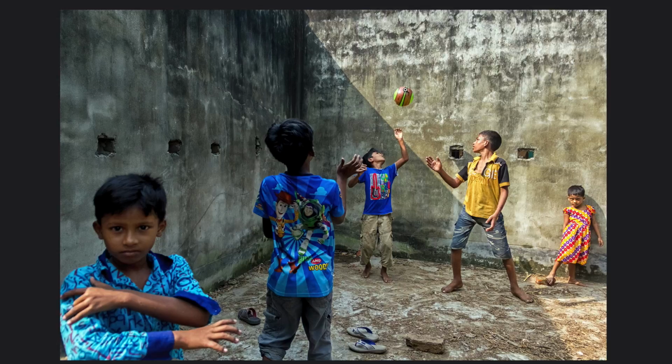And then we look at the setting. Now we have, again, the wall is really interesting in terms of the texture on the wall. Makes for a very interesting background as well, especially these holes in the walls, which I don't know what they're for. This interesting pattern that's created here. And then we have this interesting ground here with all this debris, including the children's shoes on the ground. So as an overall setting, this looks really, really interesting.